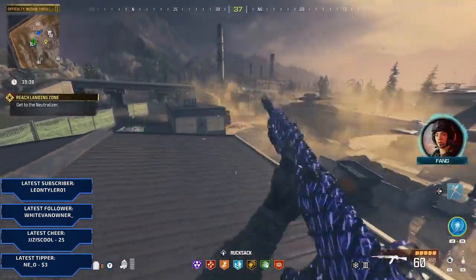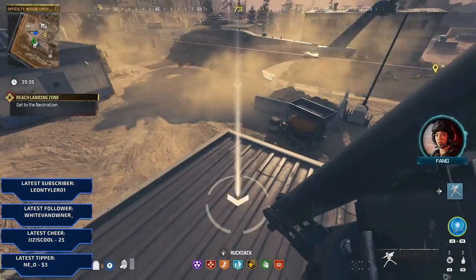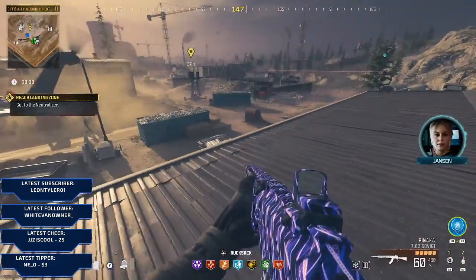This is Fang. VIPs are groundside and on the move to rendezvous. Don't wait for us. Start the neutralized boot sequence.